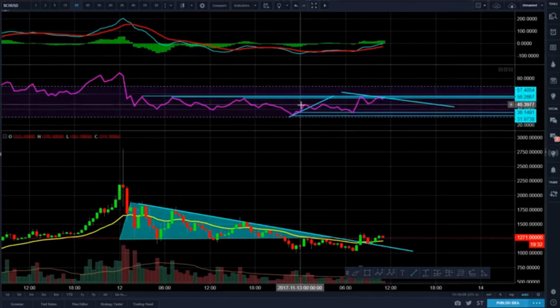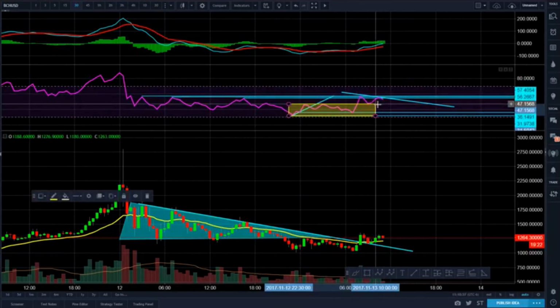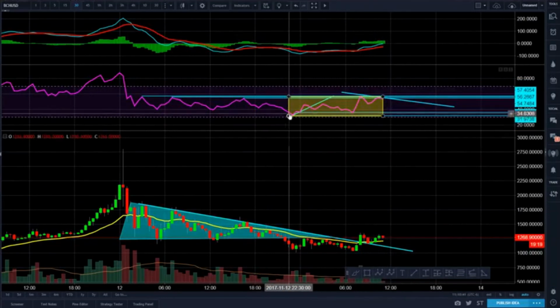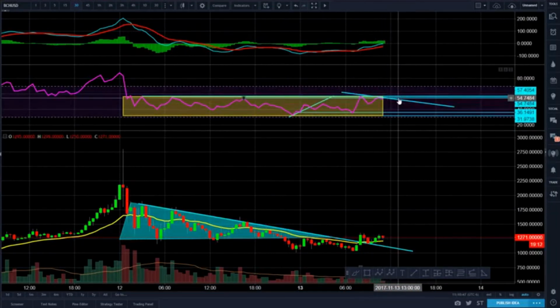Bearish divergence, right? So this was a neutral zone right here that we were in. This is the neutral zone that we're in, right? This is more of a neutral to bullish zone because it finally broke out of here and it got a higher high on the RSI. But nevertheless, it's still a very neutral zone that we are in. Unless we break out of here where the RSI is, I got no reason at all to enter a long position. I'm going to enter a short position, guys.